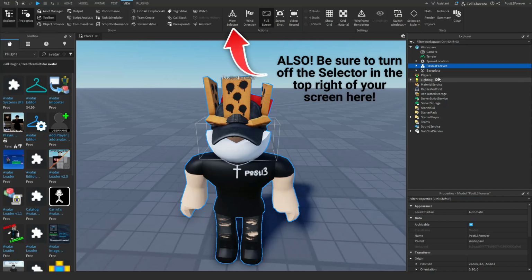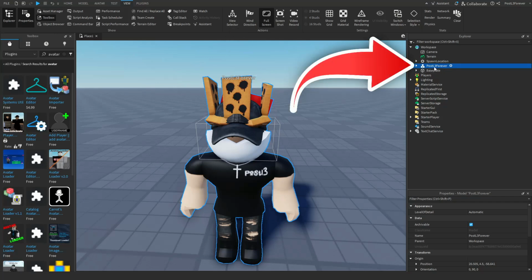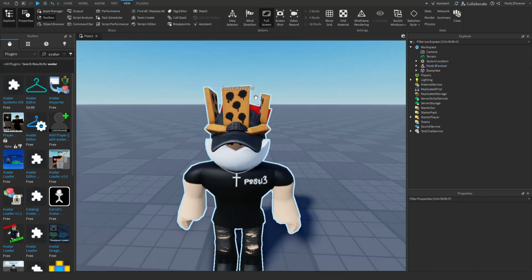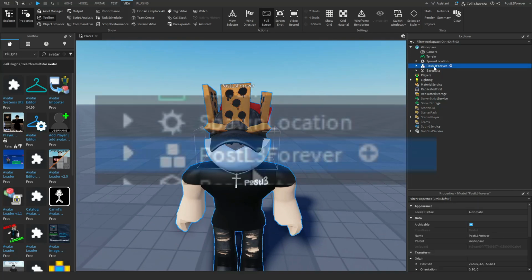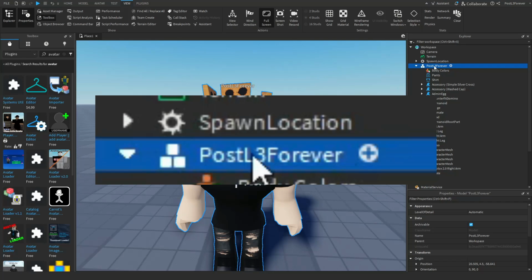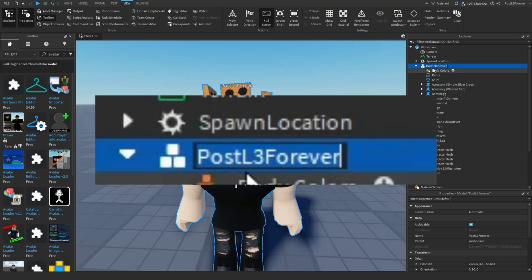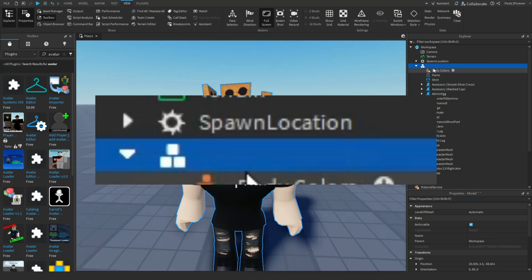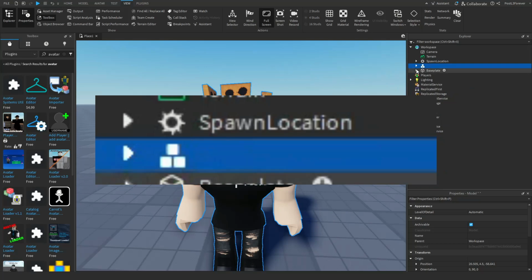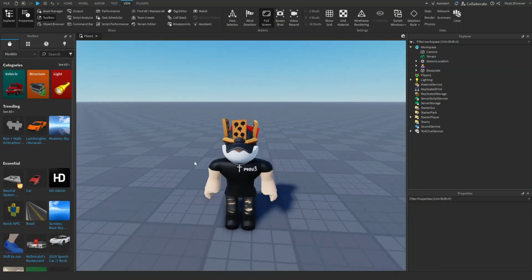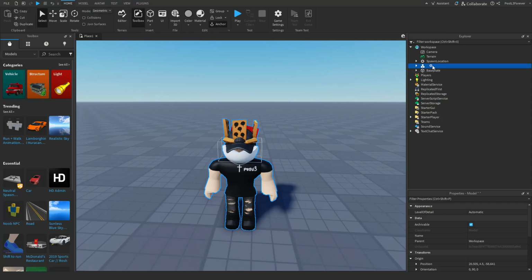And once you have those open, you should see over here your username or whatever avatar you loaded in. So unless you want to keep the name at the top of your avatar, to get rid of that, you want to double click, and then click again, and it'll give you the option to rename this model, which is your avatar. To get rid of the name, you just press backspace, and then space, and then enter. And it'll remove the name. This model officially has no name. Alright, so after you've done that, your model is anchored, it has no name.